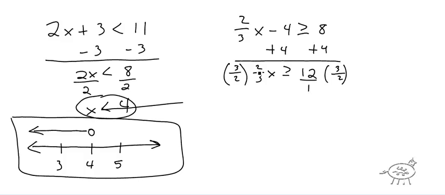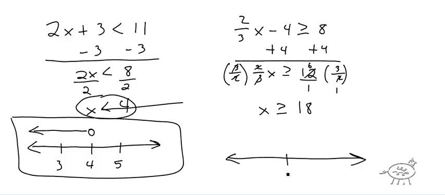Turn that into a fraction. That cancels. And we get x is greater than or equal to, that's a 6 and a 1, 18. Okay, again, you graph it. We're going to put 18 in the middle, 3 points total, so 17 here, 19 here. It's a greater than or equal to, so it's a filled dot, and it points to the right just as this inequality points to the right.